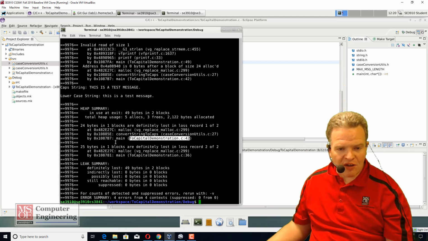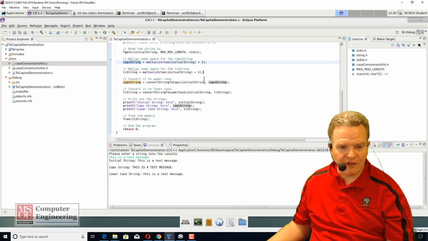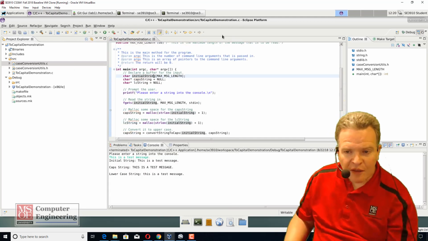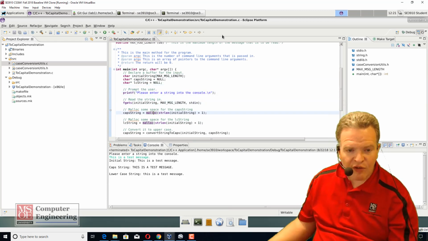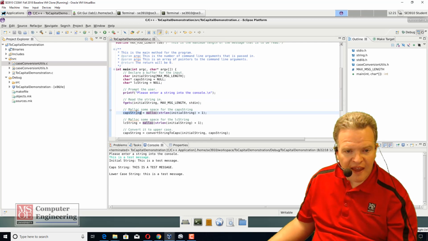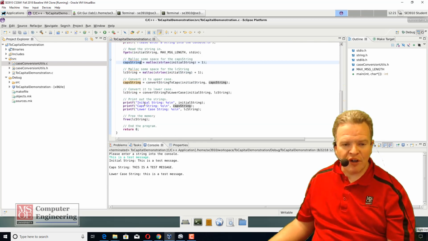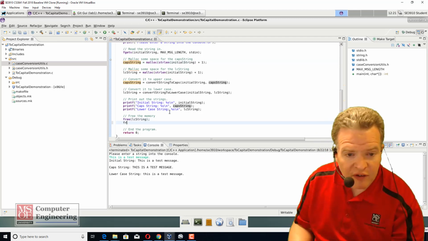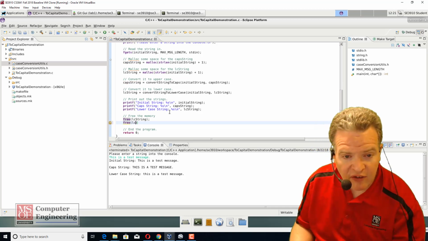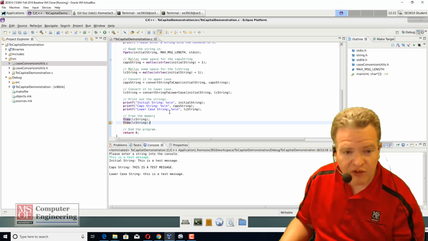The other one I can look at here is this scenario here. Main, I'm going to fix this one first. So main.c line 36, let's go to line 36 here. Line 36 is right here. This is the cap string. This is the one that was pretty obvious. I pointed out earlier that it was a memory leak because I could see that it was being allocated here but not being freed. So what I'm going to do is go free LC string like so.